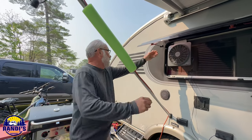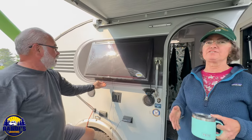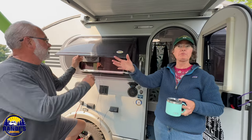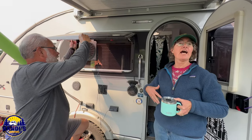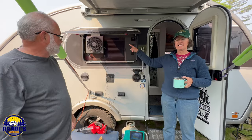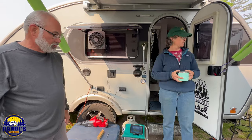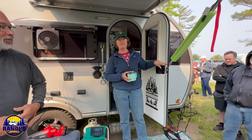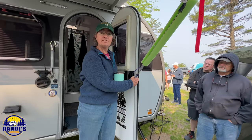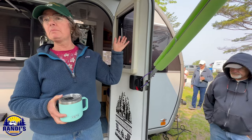While it's in that position you can actually still close the window — so if it's raining or anything else like that. That's when we actually figured it out. We were cooking lamb chops on an outside grill, it started pouring, we brought them in, and the whole place knew we were cooking. It's really nice that it's able to plug in right here without any lines going in. Also, not exactly a camper modification but very effective — a little bungee that keeps this open so it's not flapping back and forth.